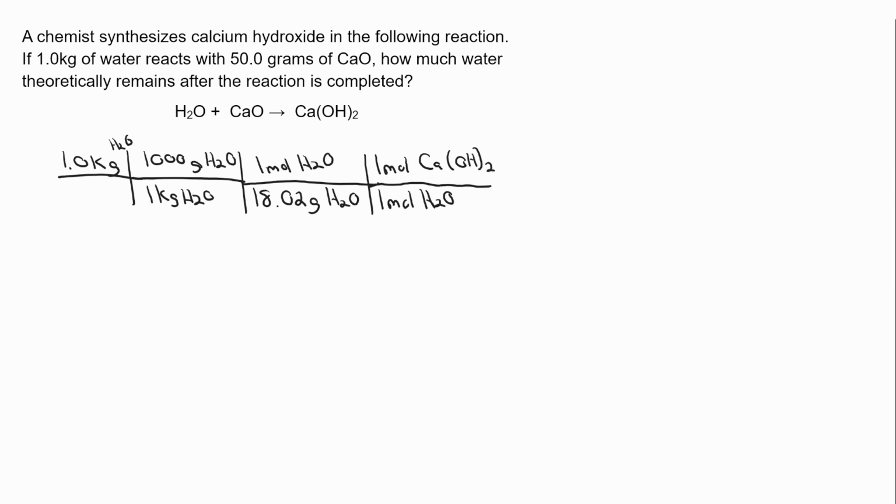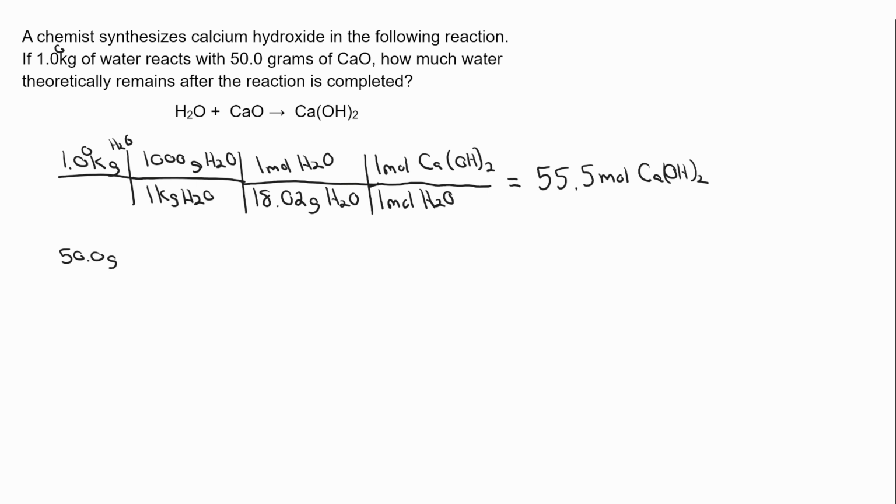we can stop there. We don't need to figure out how many grams of calcium hydroxide need to be made, because we don't really care about that. The moles of calcium hydroxide made from one reactant to another reactant can be compared in the mole form and not just the gram form. And so if you calculate this out, and for sake of this problem, we're going to add an extra 0, just in case you're worried about sig figs in this specific problem, we'll end up getting a theoretical yield from just our water of 55.5 moles of calcium hydroxide. Now let's do the same thing for our calcium oxide.